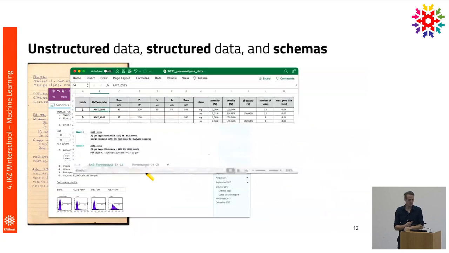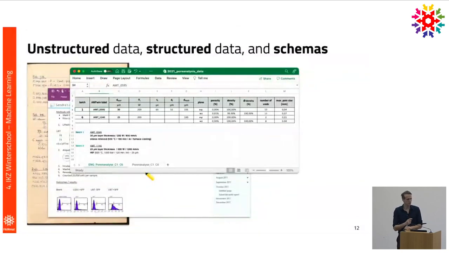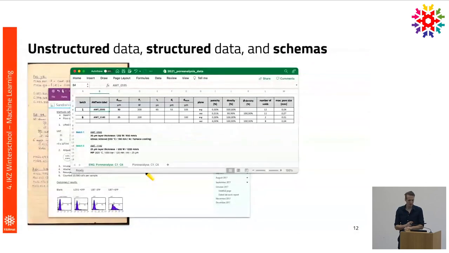Now, the next step might be that you want to structure your data. Then it's digital data and structured data. One means to structure data, for example, would be tables, right? You use a tool like Excel and then you organize your data into tables. And then they have some structure. You have columns, you have rows. On your column headers, you might tell what this is by name. Maybe you give it a unit or something like this. And then the various rows might represent certain experiments, certain measurements, whatnot, and then you put the numbers in them.